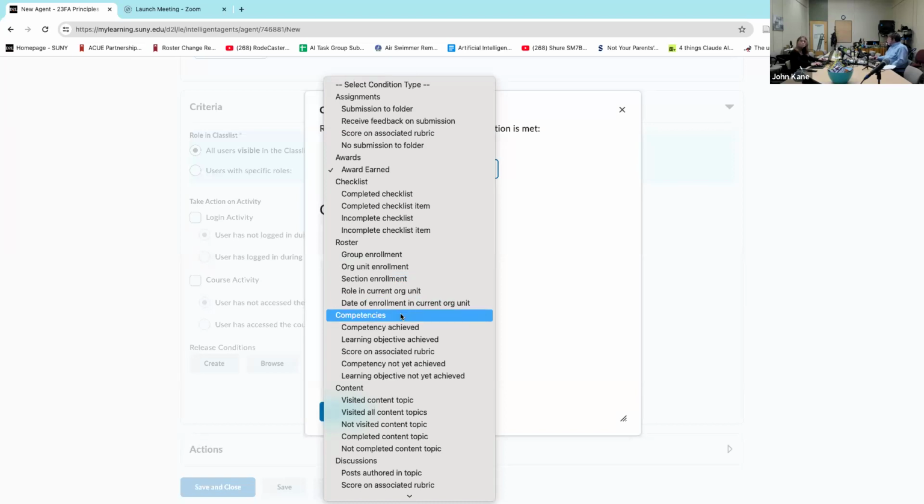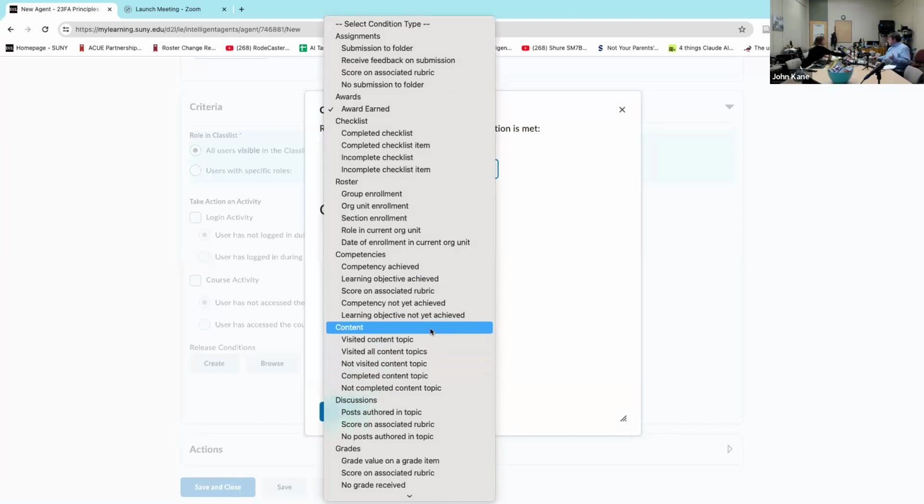In any case, you have competencies that you can define. If you're doing competency-based education where you have competencies defined, you could send notes out to students when they've achieved certain competencies. If you tie learning objectives to particular assessments, you could let students know that they've met those learning objectives. Again, this could be a score on a rubric associated with a competency and so on.